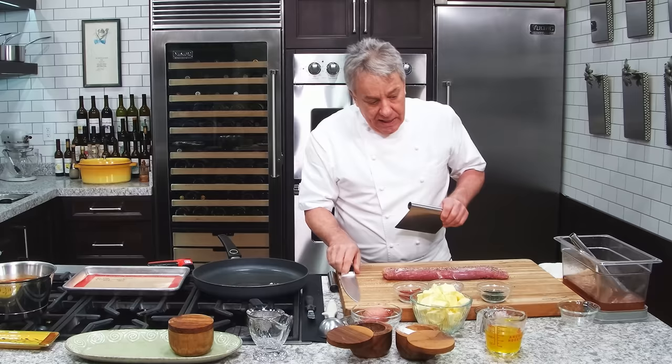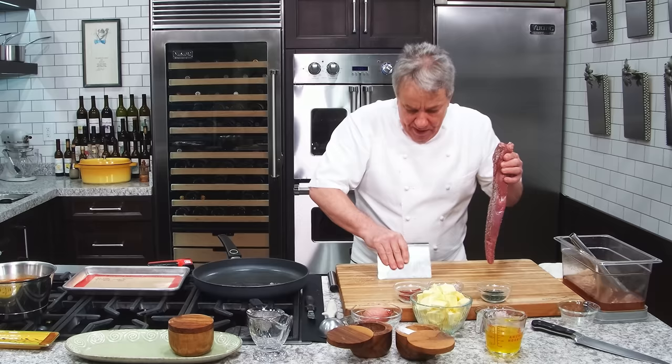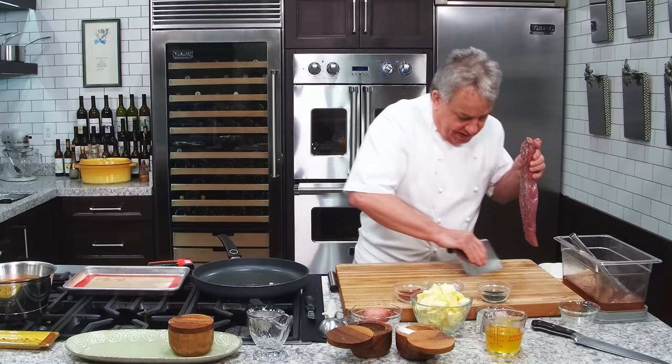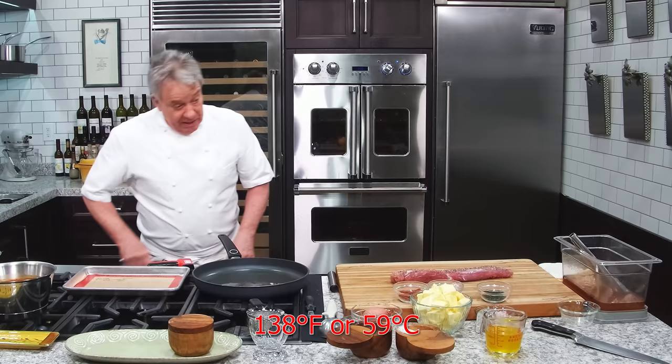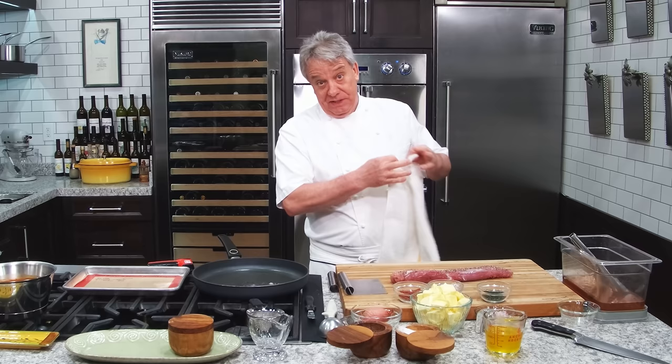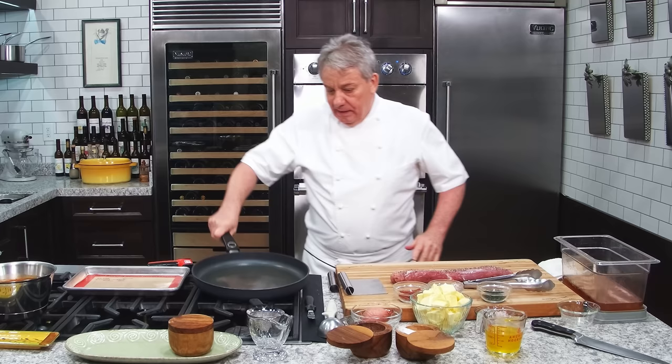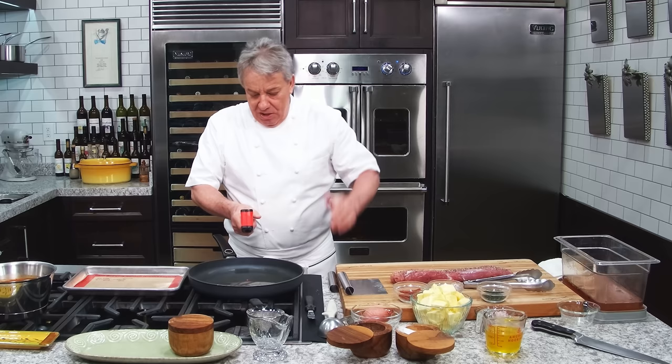Now, remember also, friends, we don't want to undercook it. We certainly don't want to overcook it either. Okay? And what I mean by that, everybody is afraid of trichinosis. Trichinosis would die at 138 degrees. First of all, we have not had a case of trichinosis in like 50 years, my friends. So don't worry. That's been eradicated like 50 years ago. But if there is a case somewhere out there who figured out a way to get around it, 138 degrees, you're good to go. Well, we're going to cook this guy at 145 degrees. All right? So we're going to be fine.